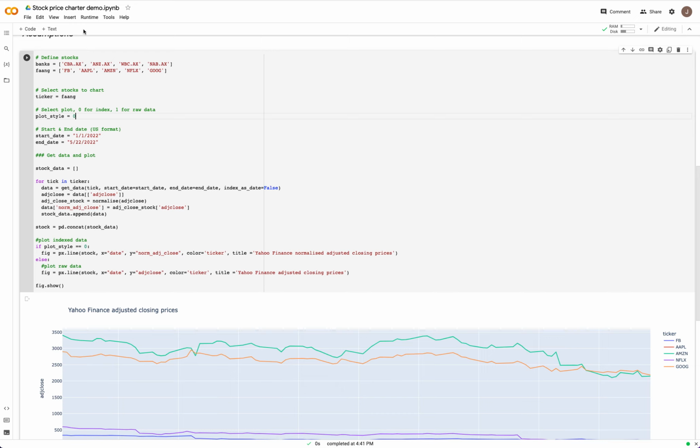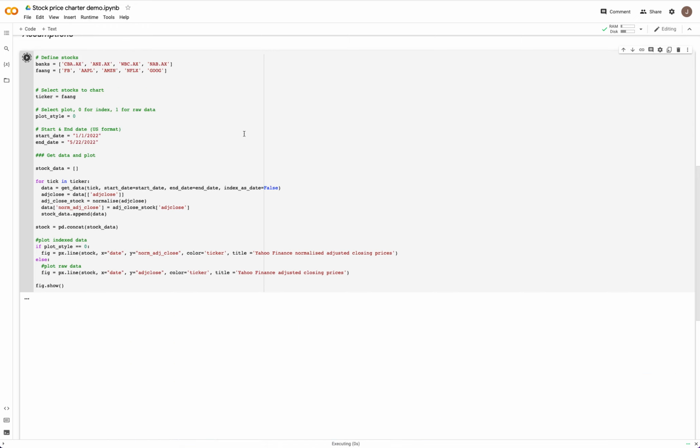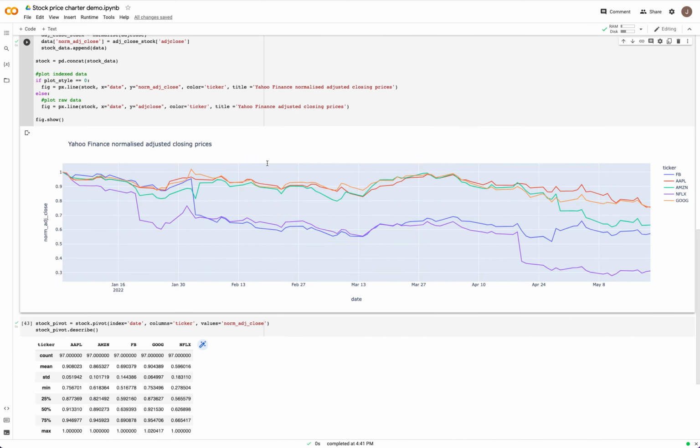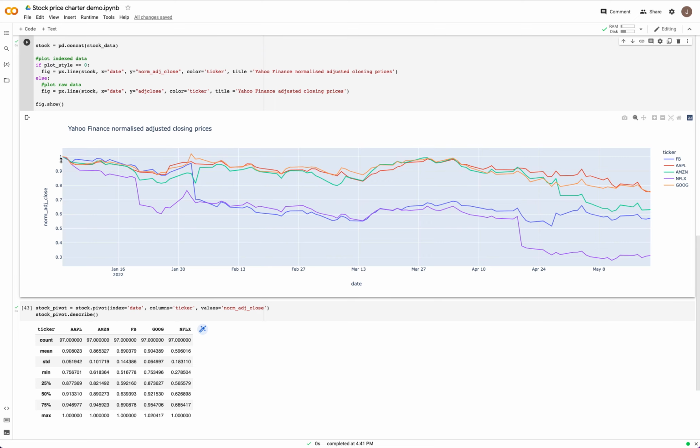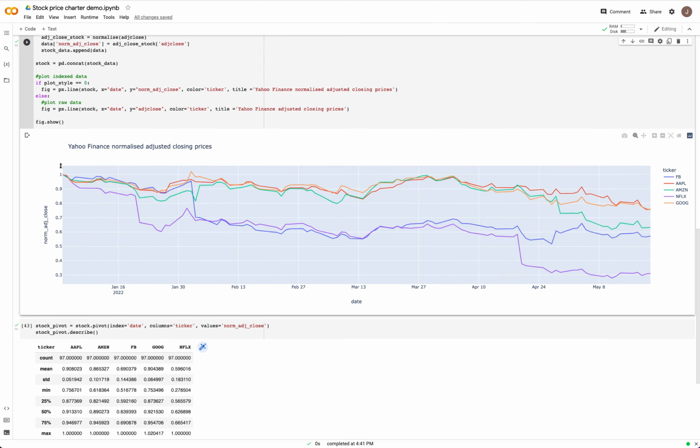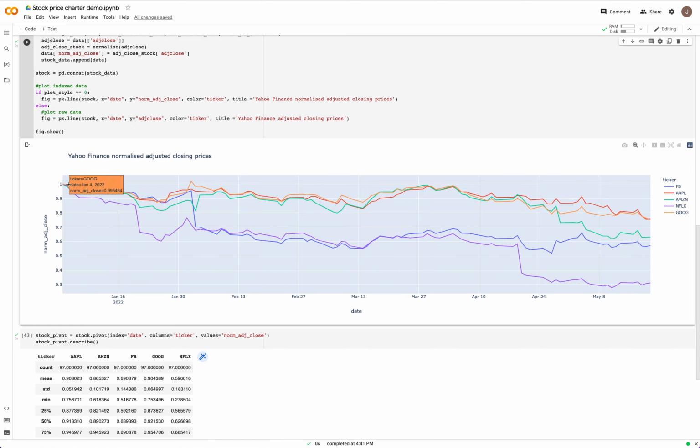If you change this to 0 and rerun this again, just wait for it to run. Essentially what this is doing is setting all 5 of these stocks to $1 on the 1st of January. Now these stocks will be indexed. Essentially it's doing, on the given day, the price divided by the price it was on the first day. This gives you basically an index return of the stock.